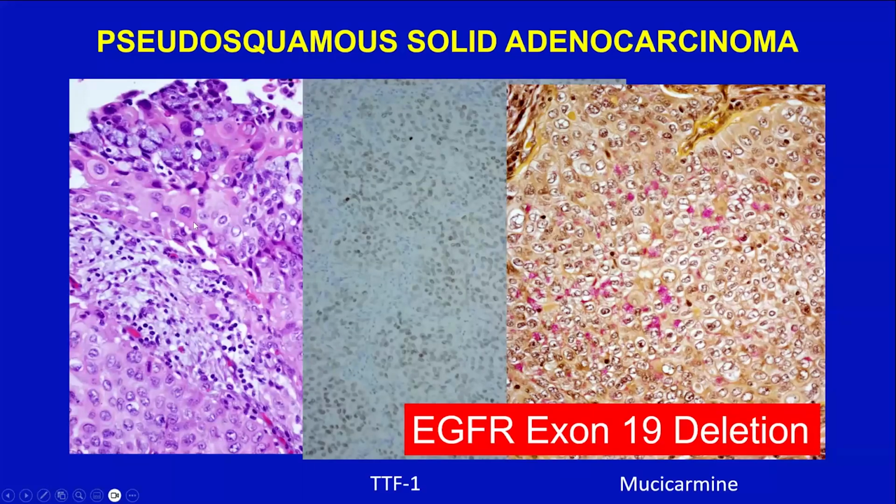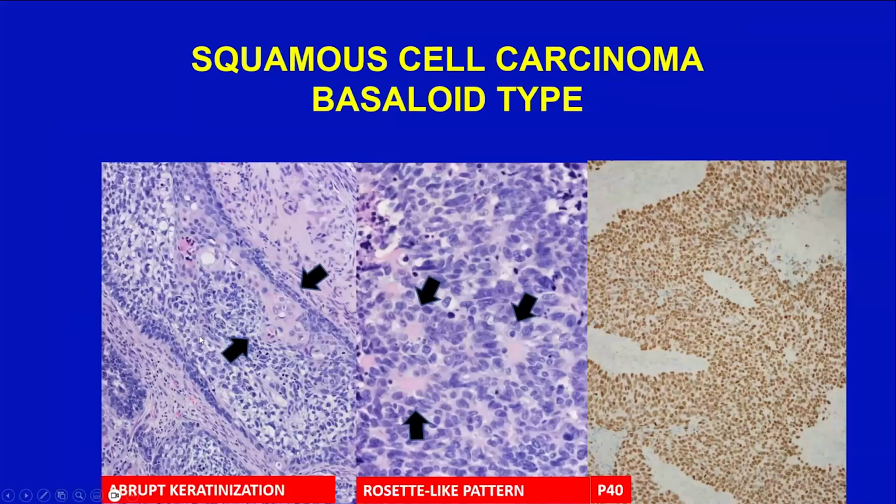And the oncologist called me and said, why is this case that you called squamous carcinoma got an EGFR mutation? And I said, oh my goodness. Went back and did a TTF1, and lo and behold, it was positive. There was even mucin in this case. So this was one of the early lessons, and we learned from molecular testing that, in fact, we really do need to do immunohistochemistry in these poorly differentiated tumors.